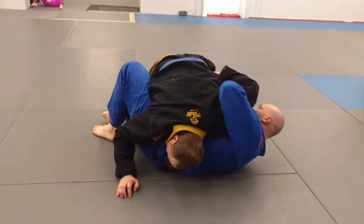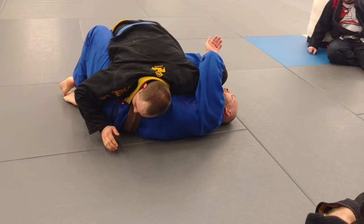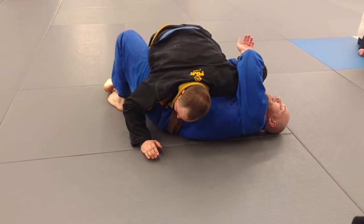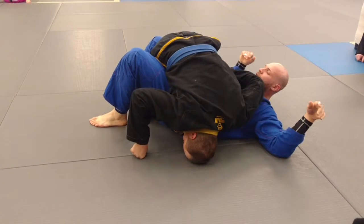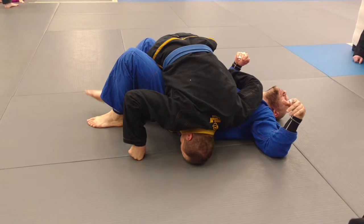So as soon as I'm here, boom, curl this wrist right here. Now try to straighten your arm. You won't be able to do it. And I need to straighten it flat on my back. Flat. And then turn. Do you want to walk your legs out? Take it forward? You don't need to.